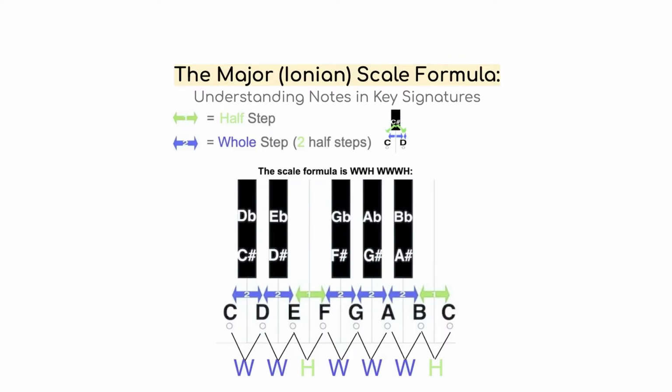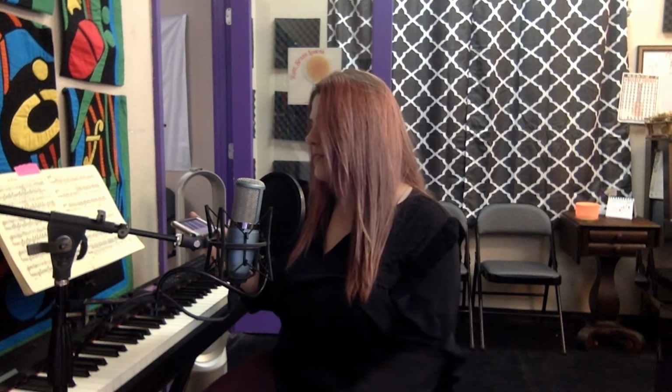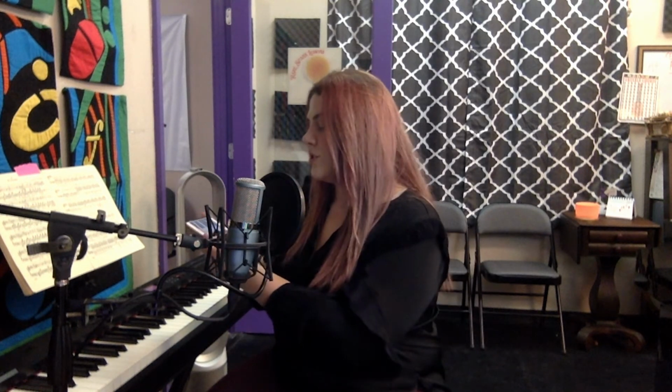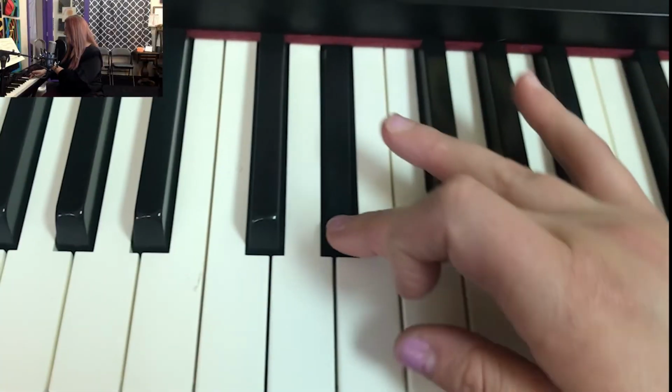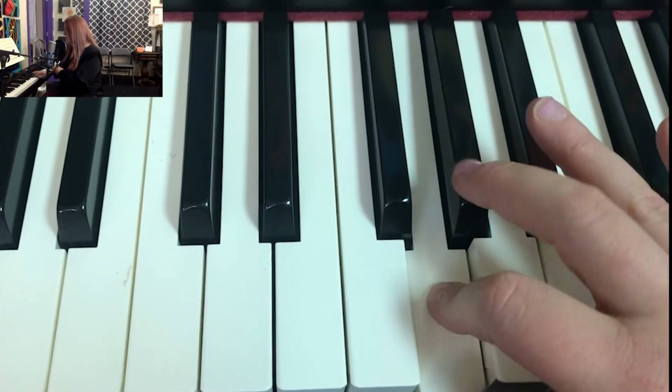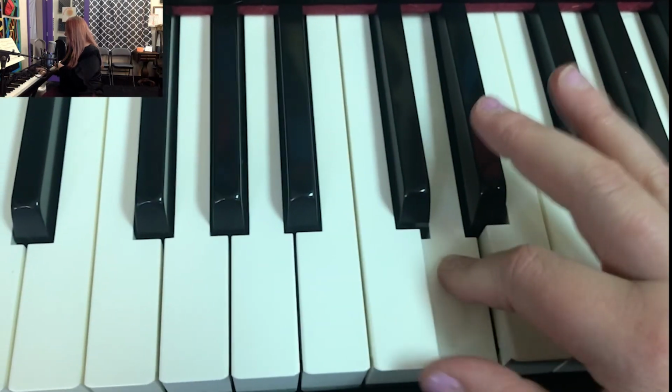So the reason why we have the Ionian scale is just a good way to figure out what key you're in, and it's a great starting point. So I highly recommend figuring out all 12 Ionian scales. And you can use the circle of fifths to start and to figure out what it is. So like if you're looking on the circle of fifths and you don't want to use the order of flats or sharps in the method from the circle of fifths video, which I can link in the description, you can just start on the E flat and then do, okay, there's that, and then 2 wholes, 1, 2, and then a half, 3 wholes, and a half.